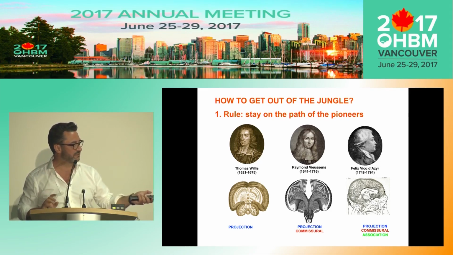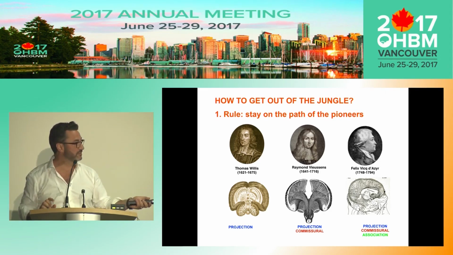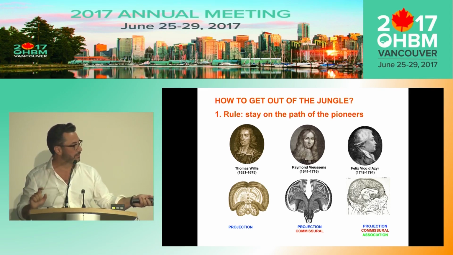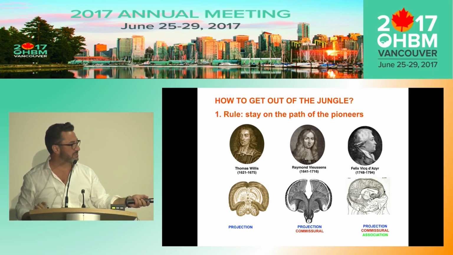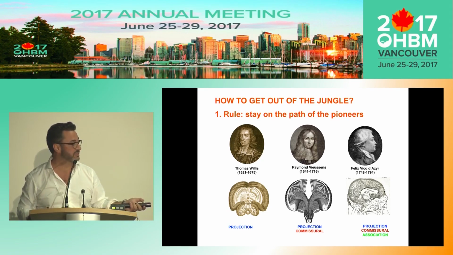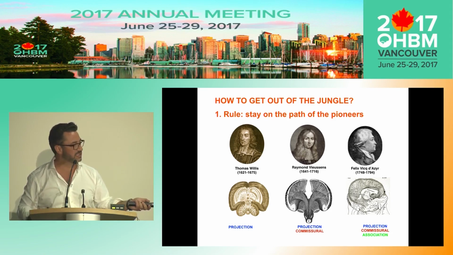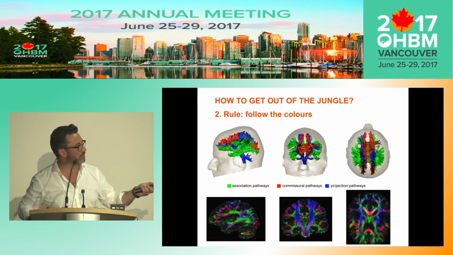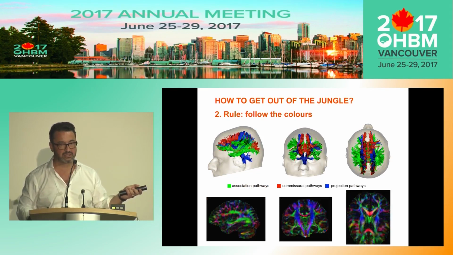Then there was Vieussens, a few years later, who divided the callosal fibers, the commissural fibers, from the projection fibers. He called the projection fibers the centrum semiovale, and he separated them from the commissural fibers that connect left and right hemispheres. And finally, it was Vicq d'Azyr who came up with this distinction between projection, commissural, and association fibers.